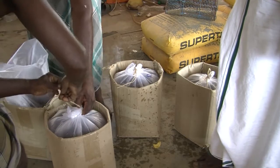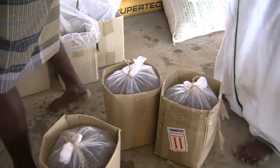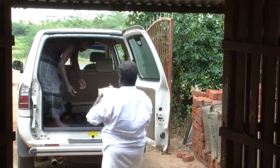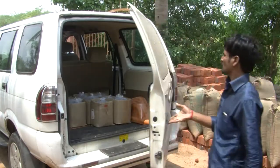During packing, we support the bags in a cardboard box to prevent damage. My friends and I share a car to reduce the cost of transport. We hire a car with AC so we can maintain a cool temperature during transport and only travel in the morning.